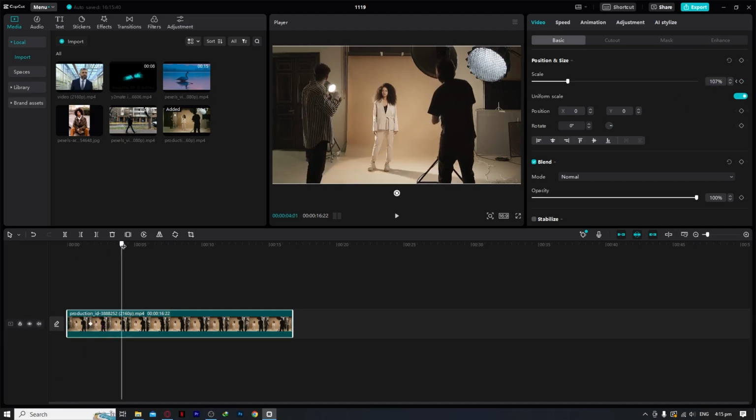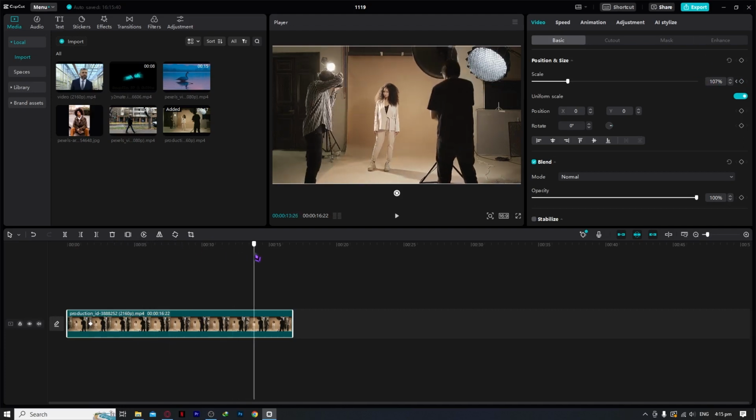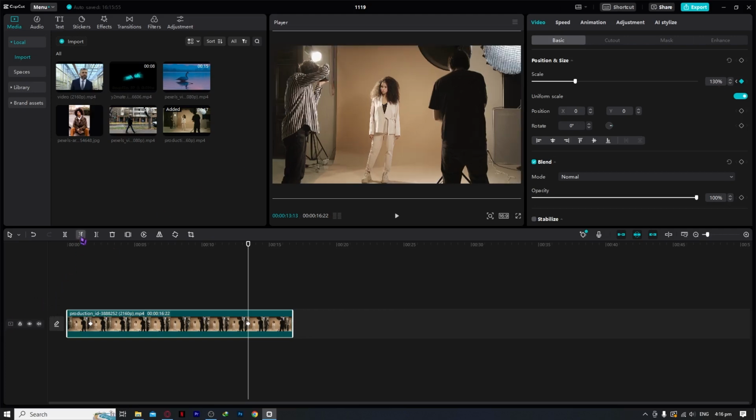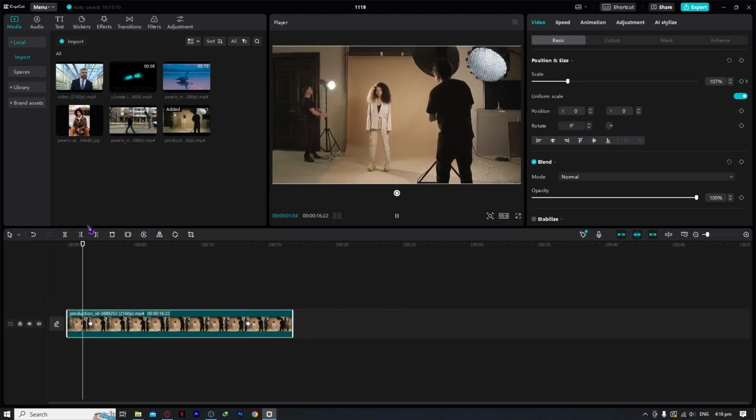And when I move this playhead to somewhere here, I want to add a keyframe again, and then edit the value to zoom in. So we need to have a higher value than our previous keyframe so that it would zoom in. Let's say 130 right there, and when we play this it will be like this right here.